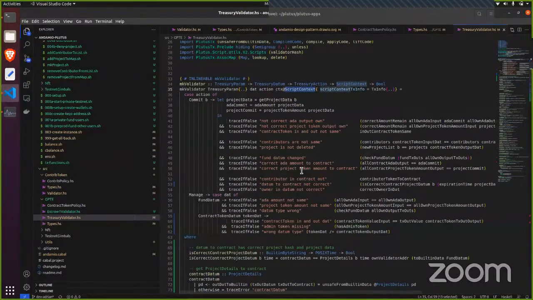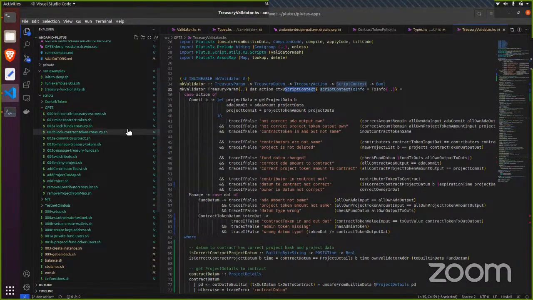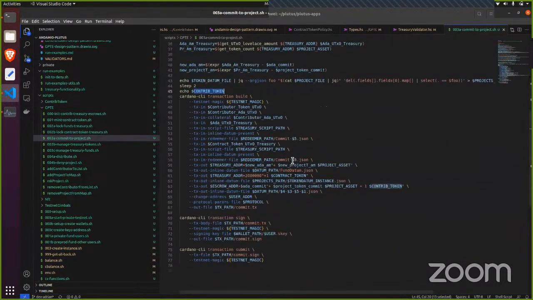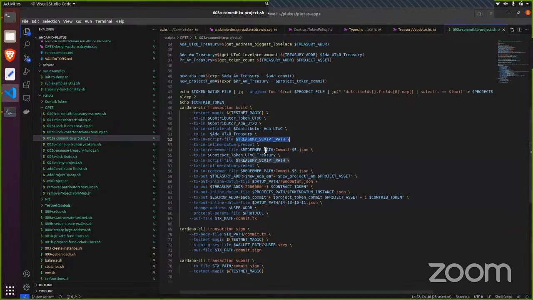What would be nice to have is if we could provide the script and the redeemers just once for two transactions. In this implementation that is not possible, which is really bad. We have to provide the same redeemer two times, and we also have to provide the treasury script two times. Maybe that would be Plutus version 3 or something. But as you can see, these things are room for improvement.